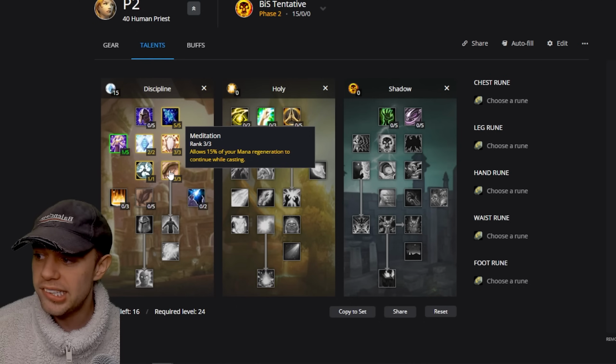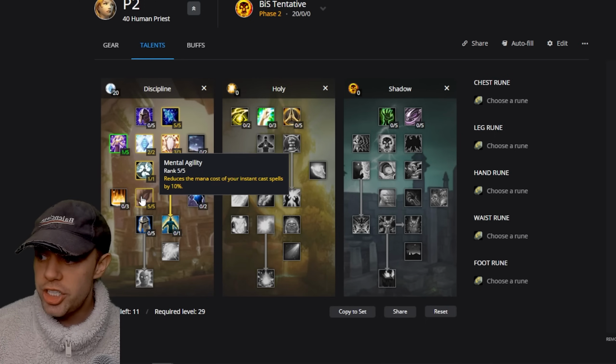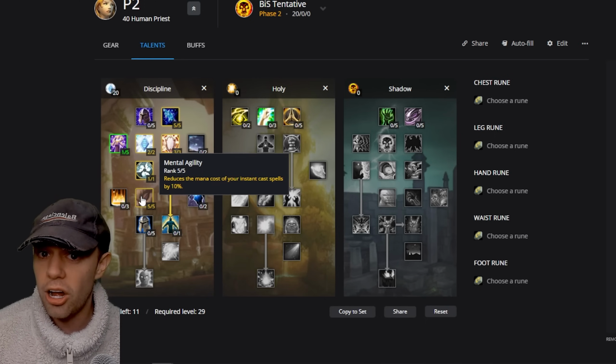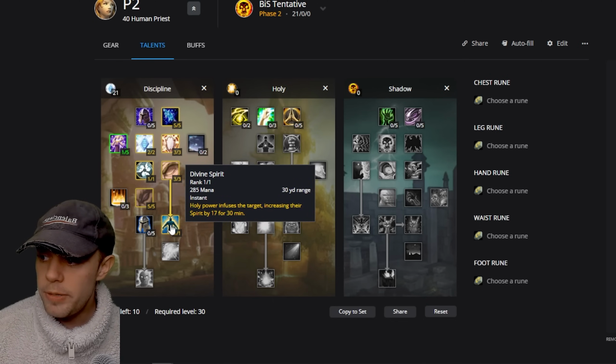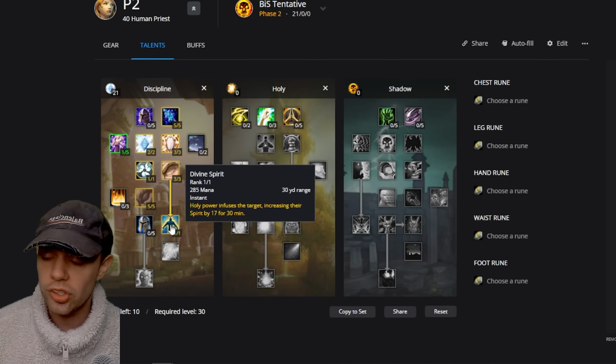We're going to put 3 points into Meditation, allowing 15% of mana to regen while casting. Fantastic. 5 points into Mental Agility, reducing the mana cost of your instant spells by 10%. A lot of our spells we're going to be using are instant, and this is phenomenal. 1 point into Divine Spirit. Holy power infuses the target, increasing their spirit and therefore mana regen by 17 for 30 minutes. This again is phenomenal. You can use this on yourself if you'd like.